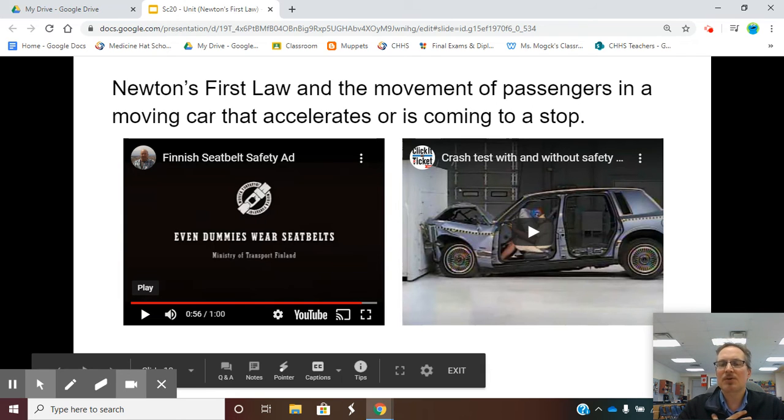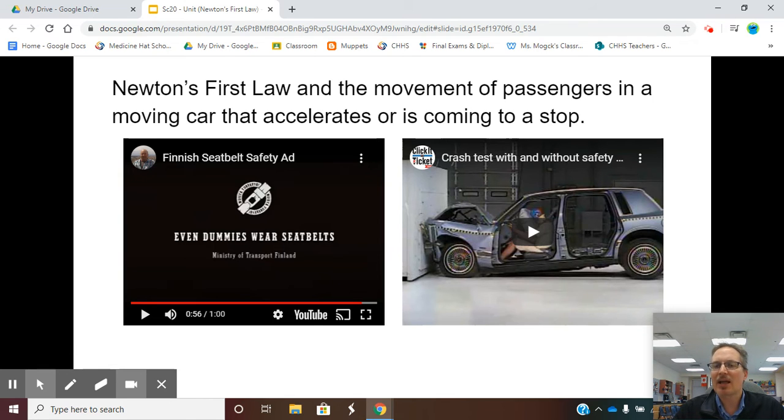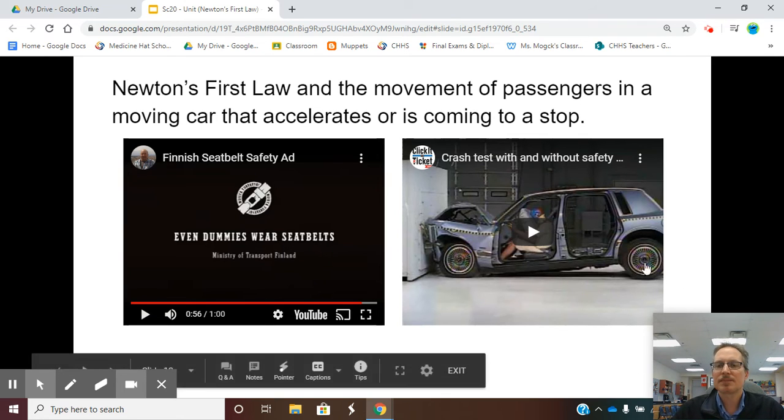And so you notice that human continued with that speed, ran into the steering wheel, and hit very, very hard and knocked themselves out. And in most cases, probably would die. I want you to notice when we rewatch this video on the right with an airbag and without an airbag, how that motion, Newton's first law, carries through when we are accelerating, and then what happens when we come to that stop, which is this giant cement wall.